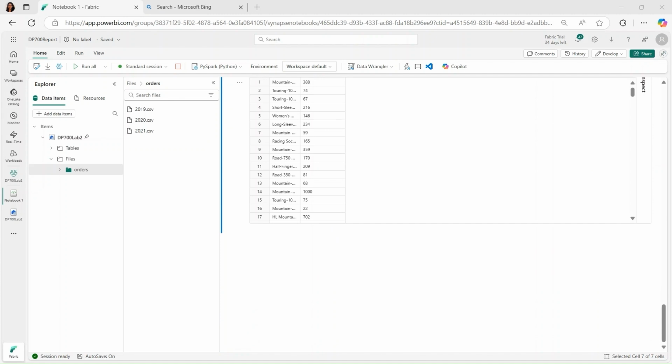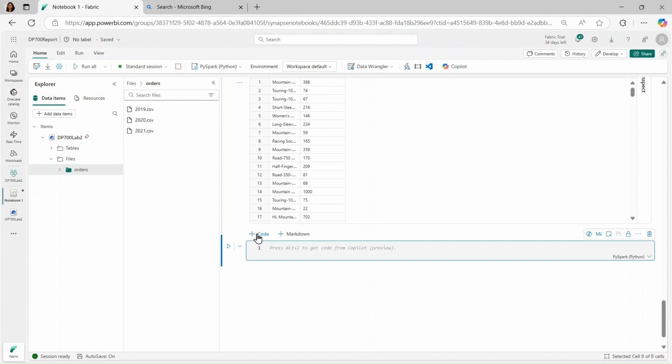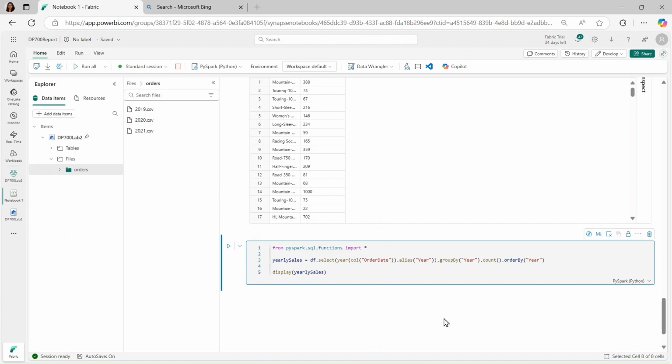But what we'd like to do too is another statement here, specifically working with the Spark SQL functions. We're going to import those in with that statement at the top right there.